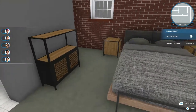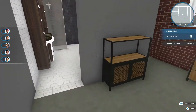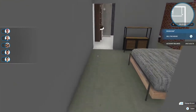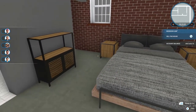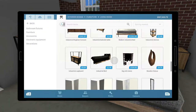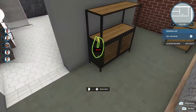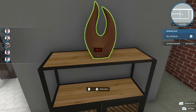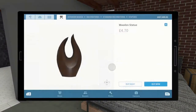Now, I'm just worried. Is that too much there? I think it is. But yeah, I can't really put anything here. I think it's going to have to go there. Yeah, it's going to have to. I haven't got a choice. I do like that. There's a reason that I downloaded that. And of course, it has to go off on here, but it'll do. Cool.